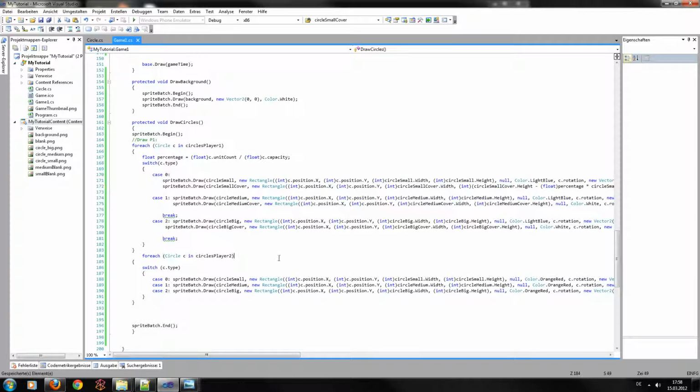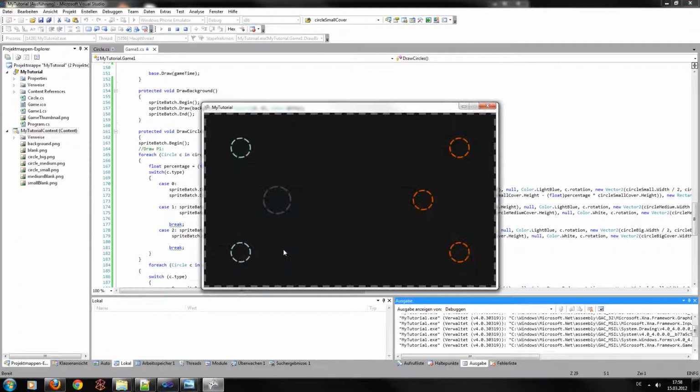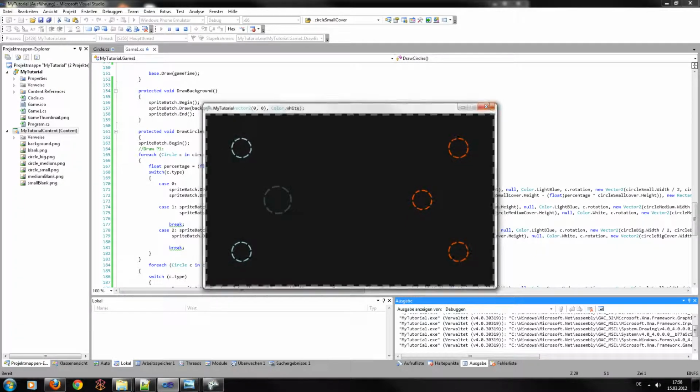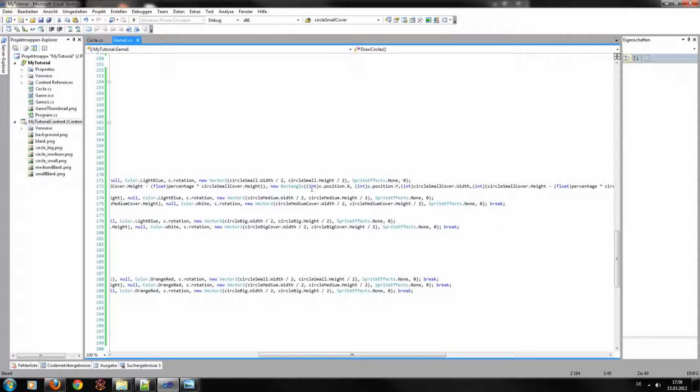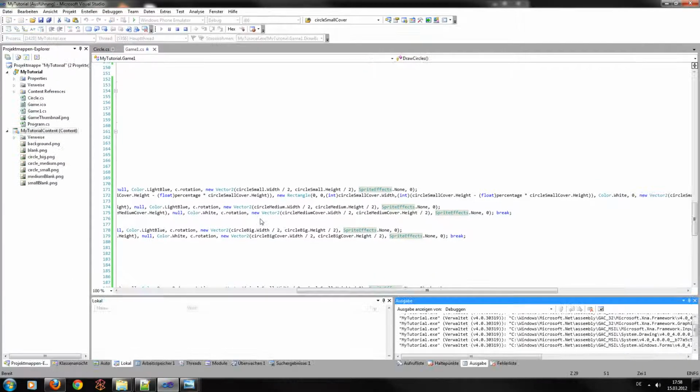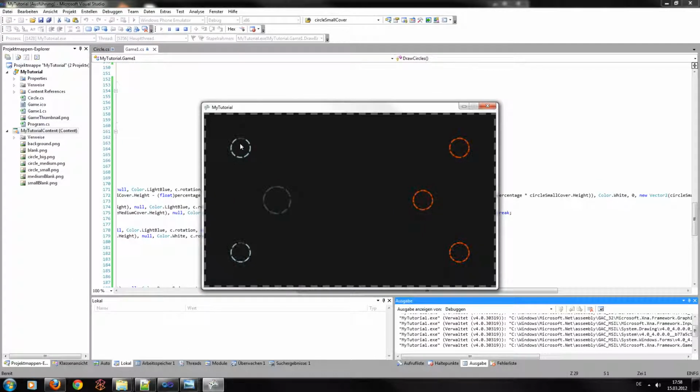Okay, so let's try it again. And this time actually nothing shows. Let me see why this is the reason. Obviously you can't use for the source rectangle x and y position, it's just 0, because the image starts at 0,0 and then goes over the width and the height. So let's try it again. And now we see it fills, but quite fast actually.